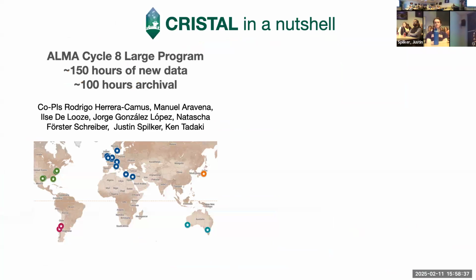To give a little overview of this program, this was a large program during ALMA cycle 8. We took data mostly in 2021, with a little bit that carried over into 2022. We wound up getting a grand total of about 150 hours of new time. There were also a few existing projects from the archive that we could take data from and combine with our sample.